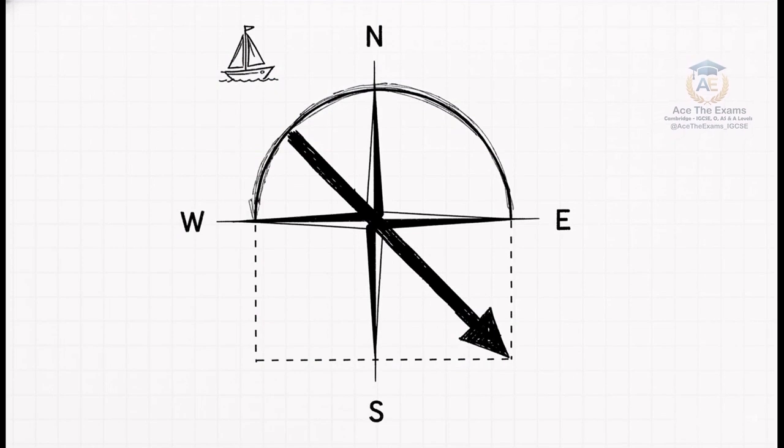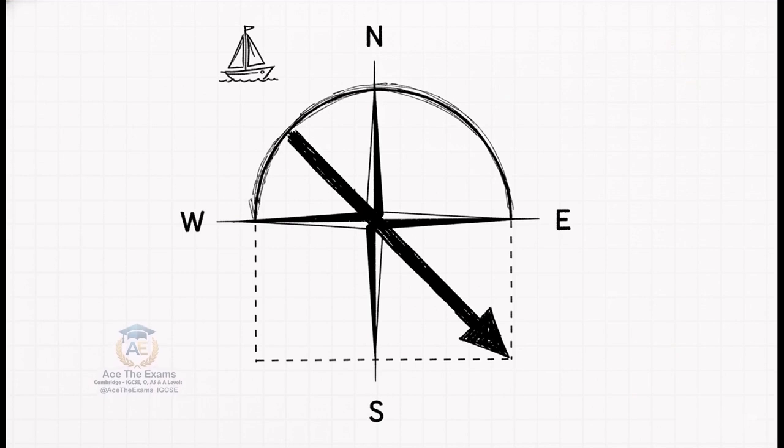Let's practice extracting information quickly. From the ship's initial velocity vector alone, 7i minus 24j, we can instantly derive its raw speed and its precise navigational bearing. How? For speed, we just find the magnitude. The square root of 7 squared plus negative 24 squared is exactly 25. So the speed is 25 kilometers per hour.